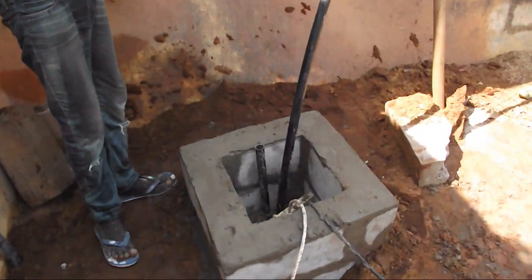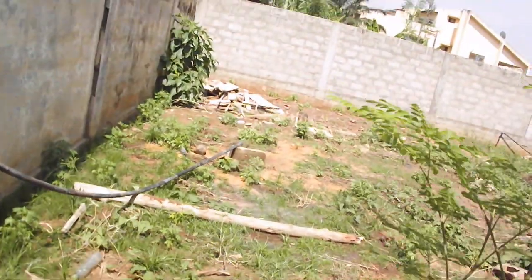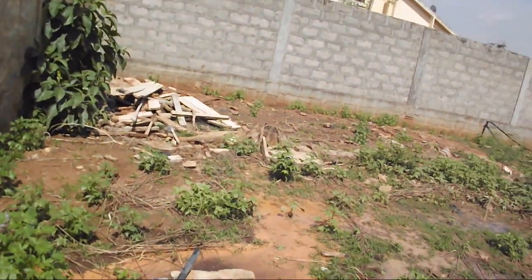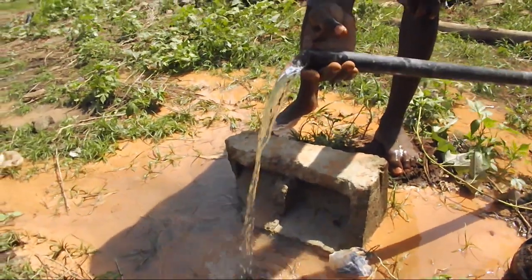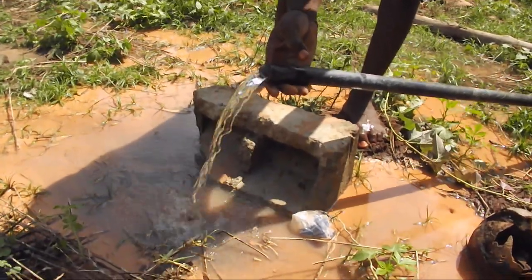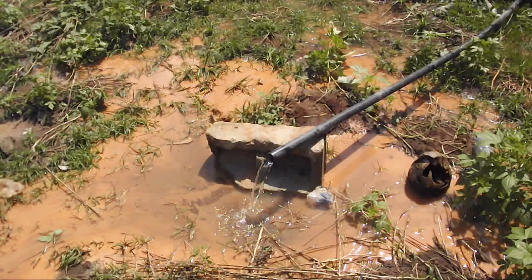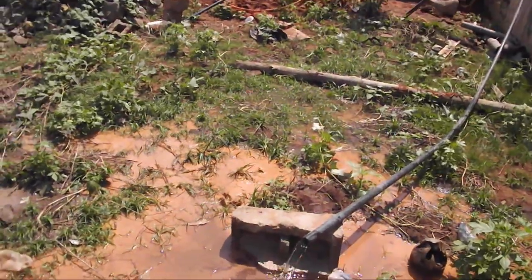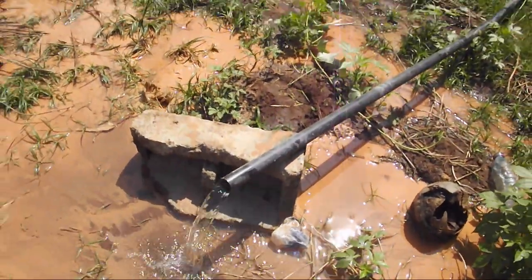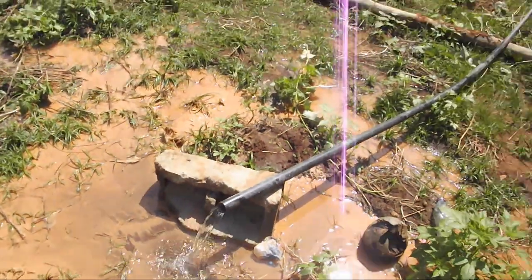That is the borehole enclosed by some concrete blocks. It contains a one horsepower water pump. We have pure water — it's potable. The construction workers tell me they've been drinking the water by the liter, so all is good. We've got water. So there you have it — the source of water running through the black PVC pipes that we discussed earlier. The borehole, the well in the backyard, is the source.